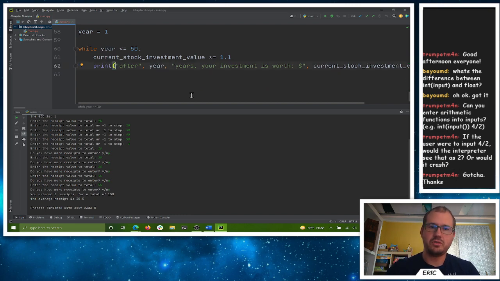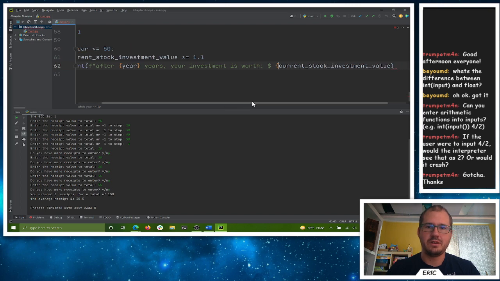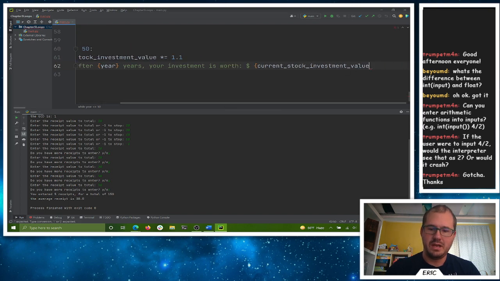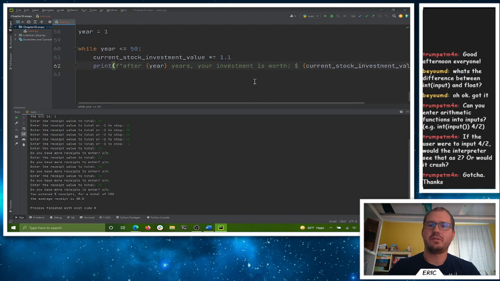All right, so let's do our format. Let's do an F string because those are easier for us, right? So I can throw in my curly braces here and just throw year right in there. Right, here's our dollar sign. We'll do our current stock investment. Oh, it's getting a little long here, sorry. And then colon, 0.2f for the notation there and the print. I think that ought to round for us. Right? Give that a try.